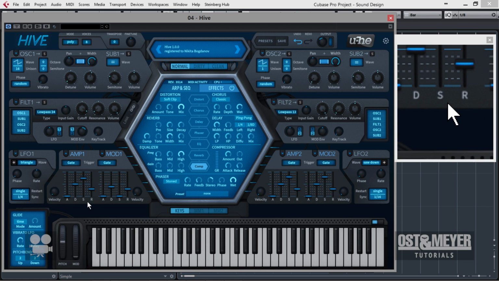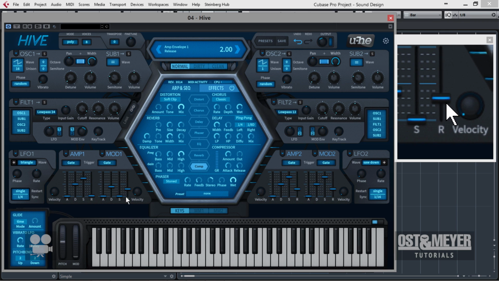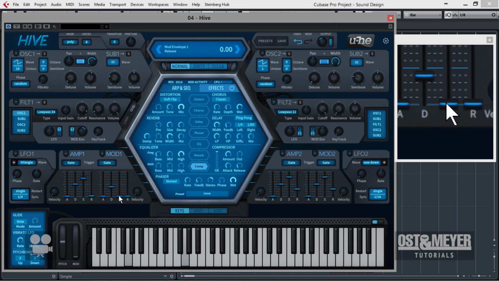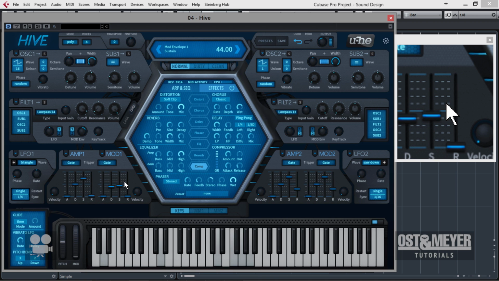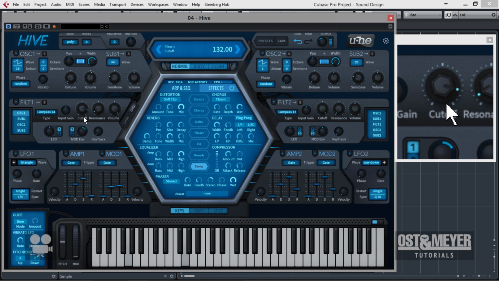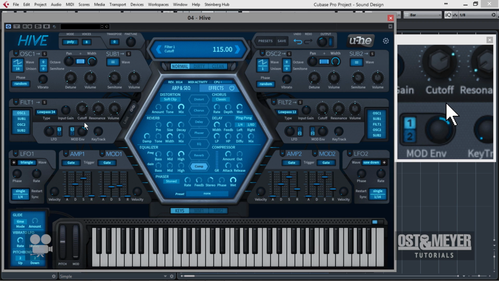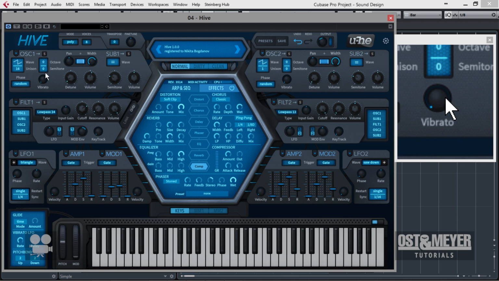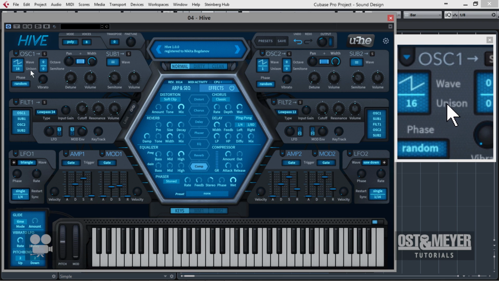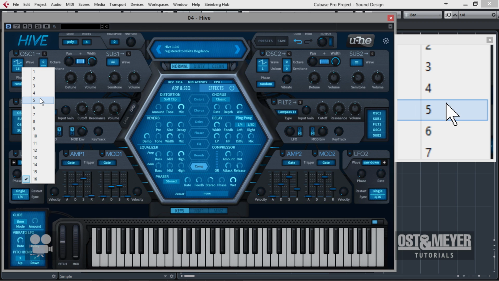You can imagine how excited we are about this synth. Sounds stunning. Let's try to reduce the voice amount on the unison, and we'll see what happens.